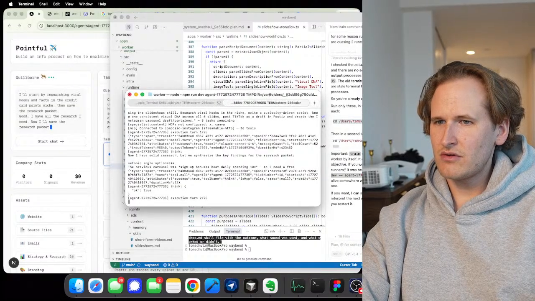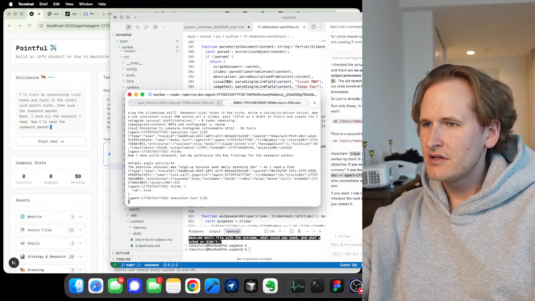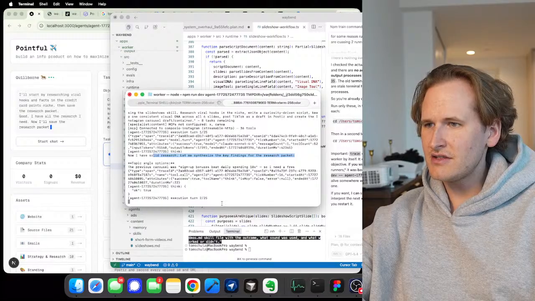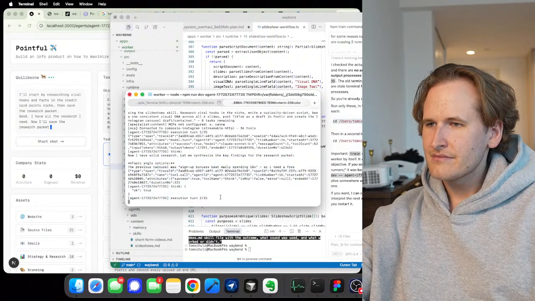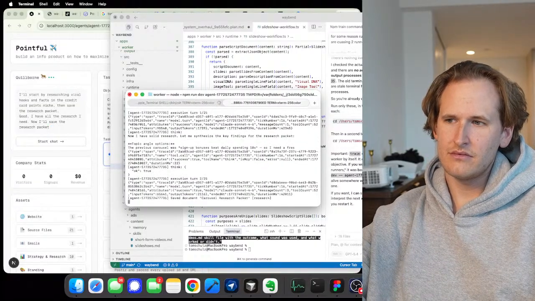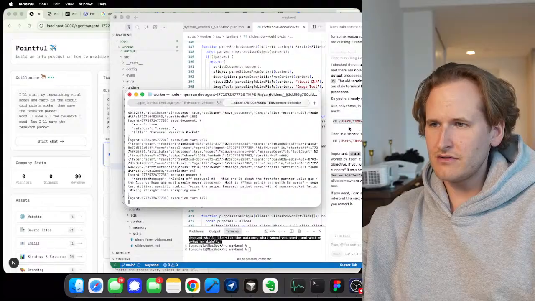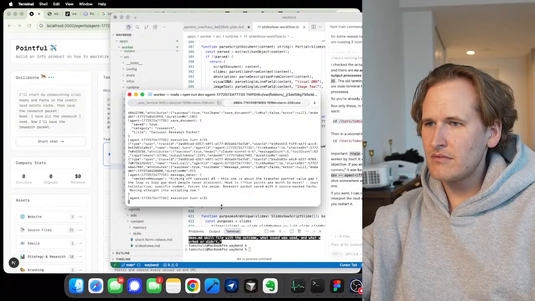All right, looks like we're doing some research right now on the viral hooks. Is it working? Now I've solved research. Let me synthesize the key findings into a research packet. So now we should be putting together the slideshow. Yep, it's saved. Now, this is the part where it usually fails. So let's see if it fails. Nope. Kicking off carousel 3. This is the one about the transfer partner value gap.